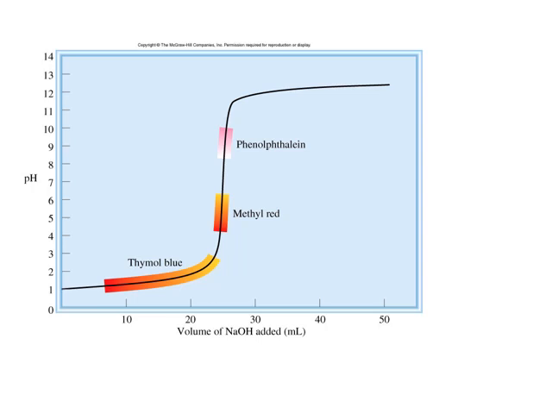This slide shows a pH titration curve and the color ranges of 3 common indicators. Notice that thymol blue would be a terrible indicator for this titration because the color change from red to yellow occurs well before the equivalence point of the titration. However, either methyl red or phenolphthalein will probably work okay. Neither color change is perfectly on the equivalence point, but since the pH is changing so rapidly in this part of the graph, the volume error will be small.